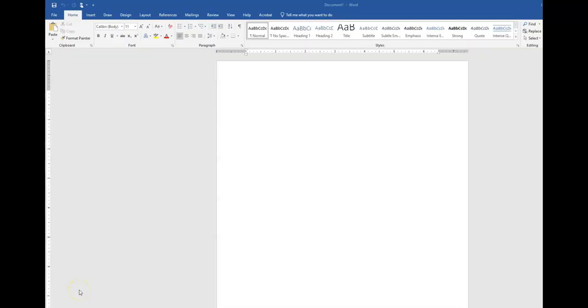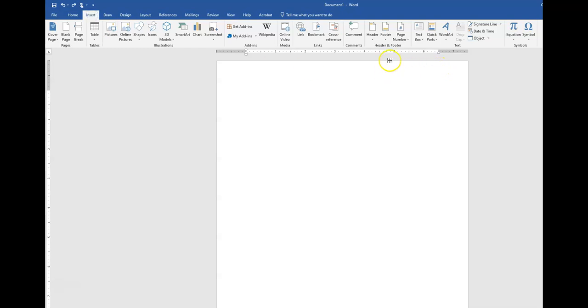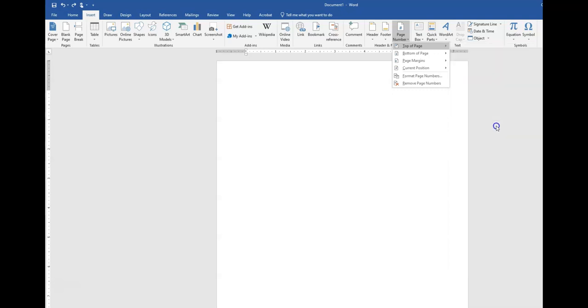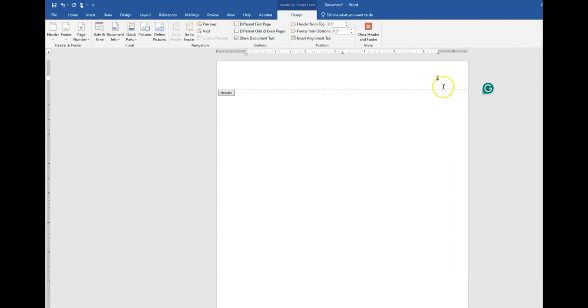Then you should rename it and save it right away so you don't lose your work. Let's start by adding a page number and a header. From here, we're going to the Insert menu, and then under Page Number, we're going to select Top of Page and plain number 3. You'll notice that the font here does not default to Times New Roman font, so we should choose a font that is recommended by MLA standards.